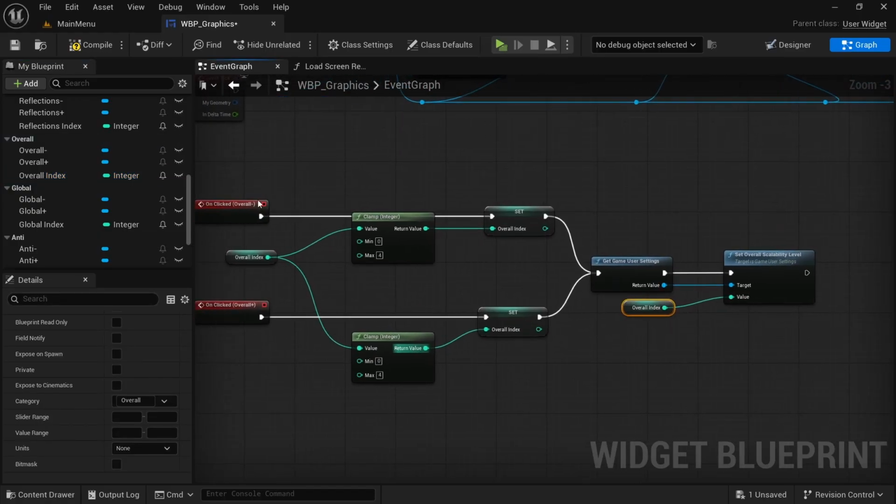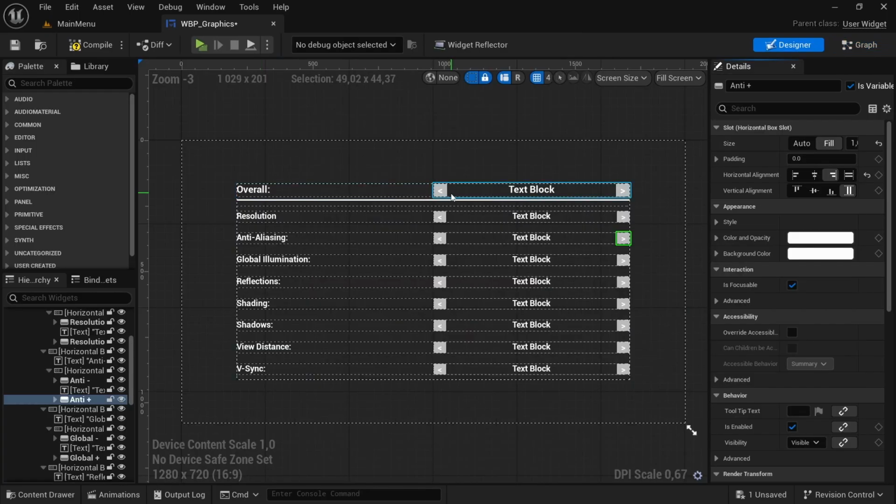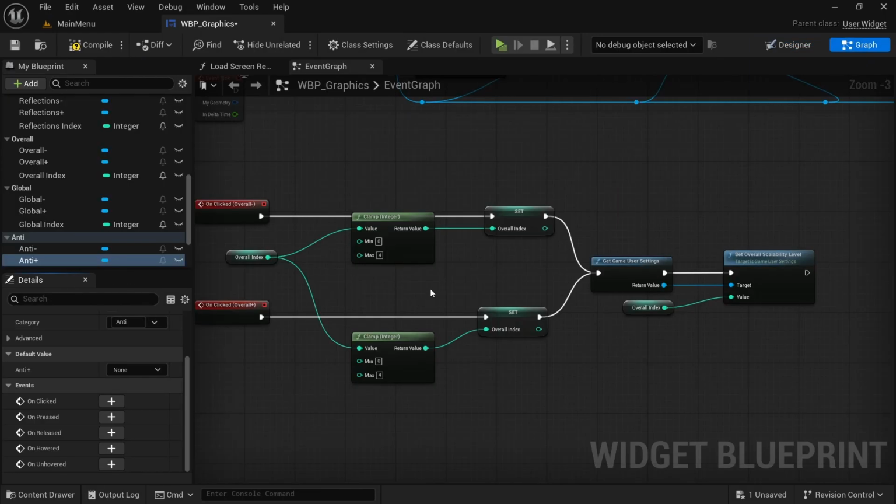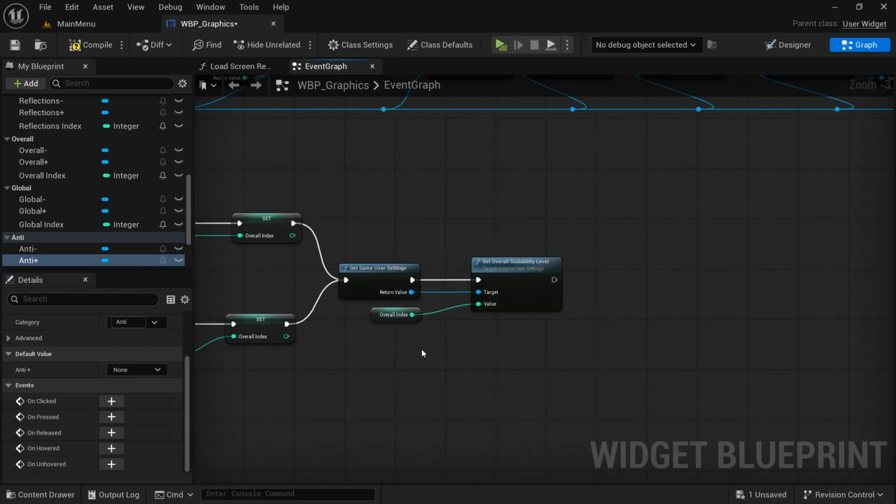So as we go up and down the value or the integer index, if you press this button here, which makes the integer value lower, it's going to switch to a lower level, and as you press the other button which makes it go higher, it will switch over to a higher level. This code makes it so that as you cycle through, it will just change and change. Instead of having to select a different value manually, you just click the buttons and it'll scale up or scale down.